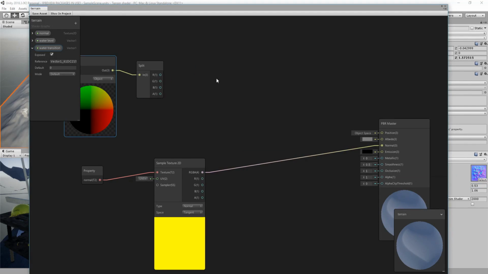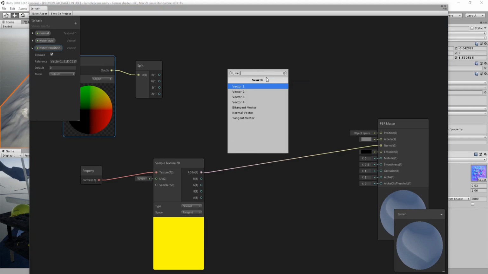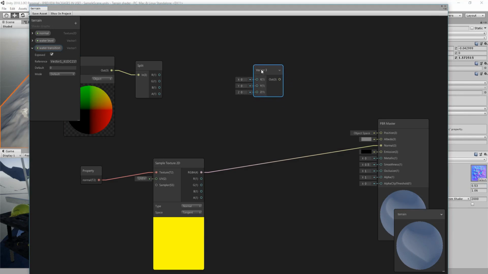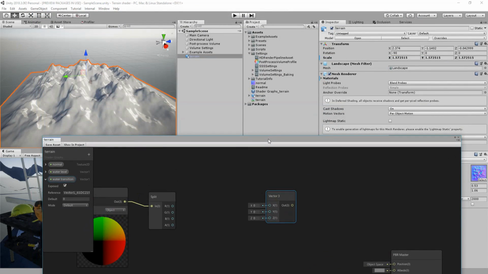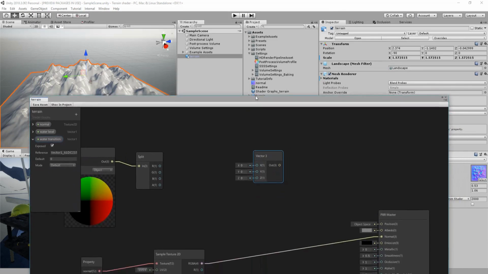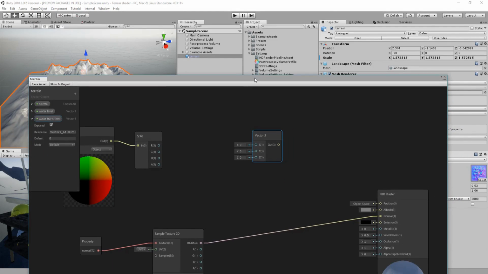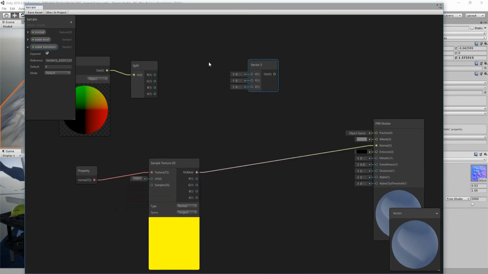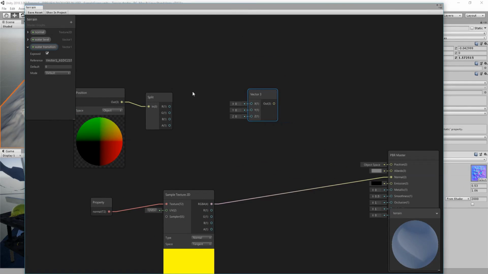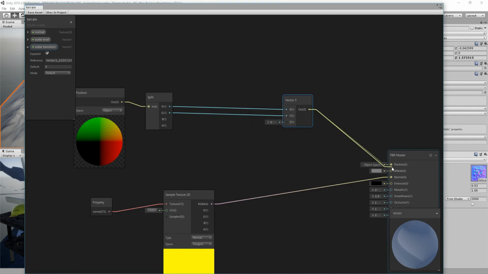So I'll split that and I'll create a vector 3, and you can see that my object has the z-axis as like the top facing upwards. So we are going to check in x and y as they are, and we are going to change the z.